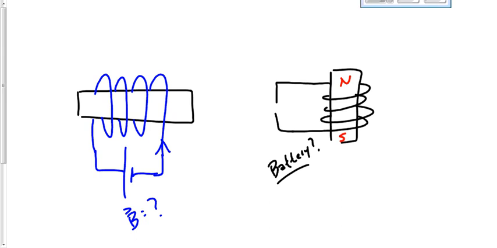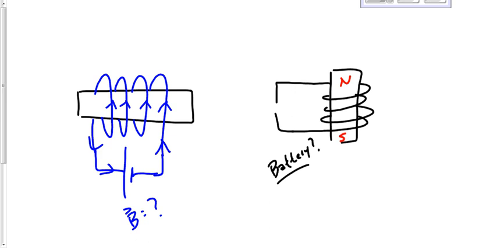In the first one, we have a current here. If we're dealing with electron current, that goes up in the front. It goes up in the front, curls around down in the back, up in the front, down in the back, and so on. It goes around like this. I'm going to take my solenoid. I want my fingers, not the ends of my fingers, not the point where my ring is, not the point where my knuckle is. I want my fingertips to point on the word front, up.